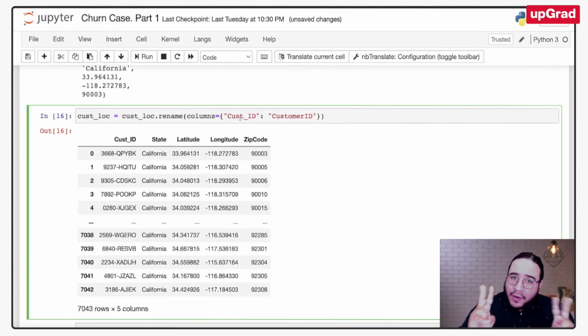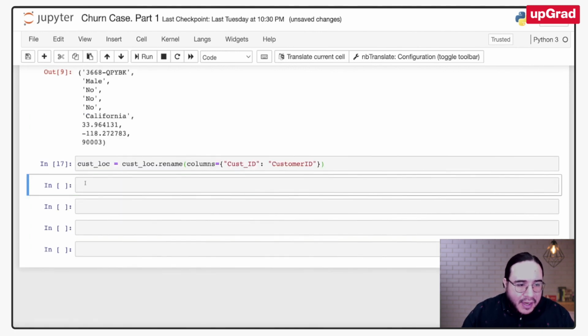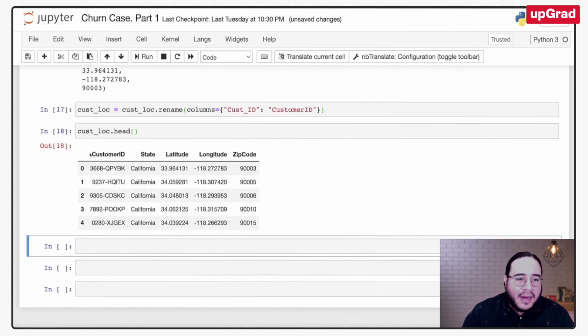So there are 2 different objects, the Python pandas data frame and the actual SQL table. We did change the table, we didn't change the Python pandas data frame. So let's do it like this. Apparently it worked. So let's take a look at our data frame. So now it says customer ID.